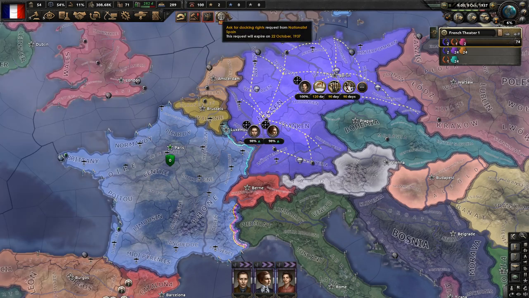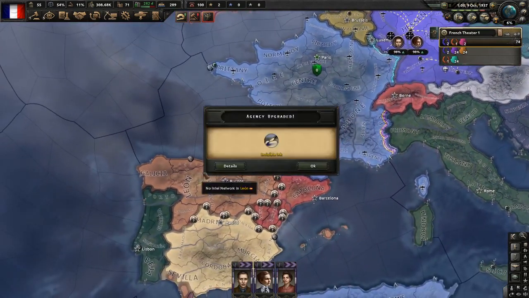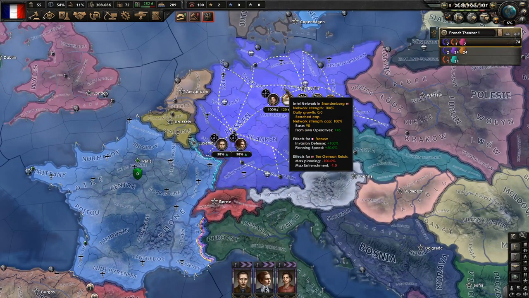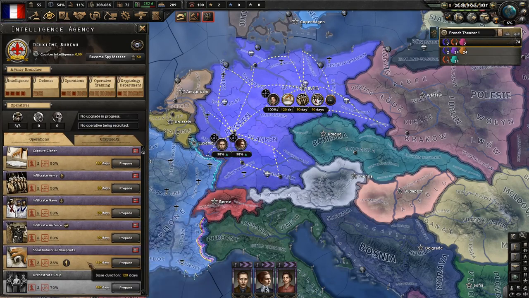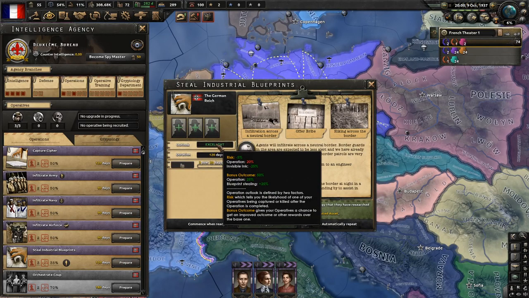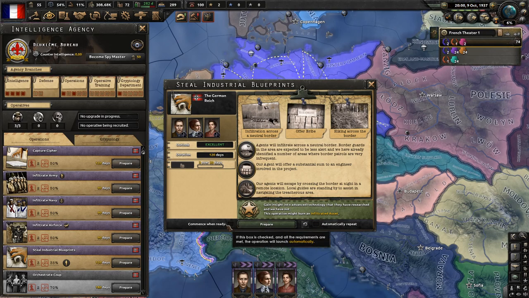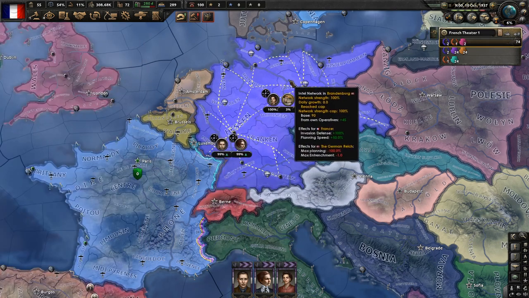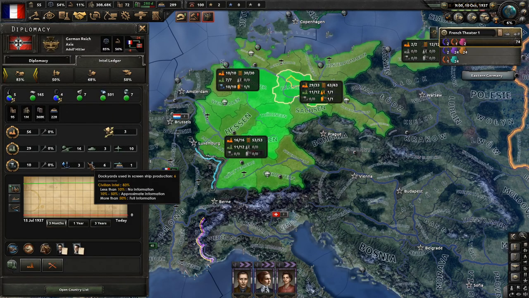Perfect. What do you want? Fuck you, Nationalist Spain. There we go. It's now no longer risky. Let's try it out. Commence when ready. Prepare. Like, we have an amazing network right now, so let's see if we can use it to our advantage.